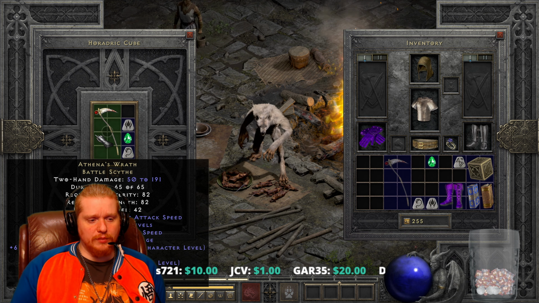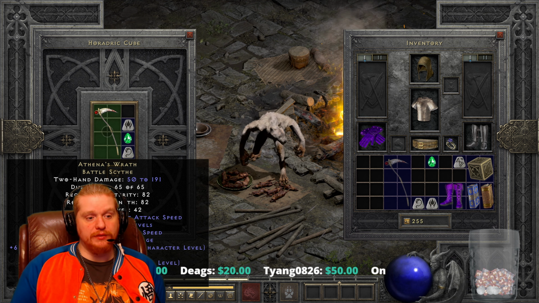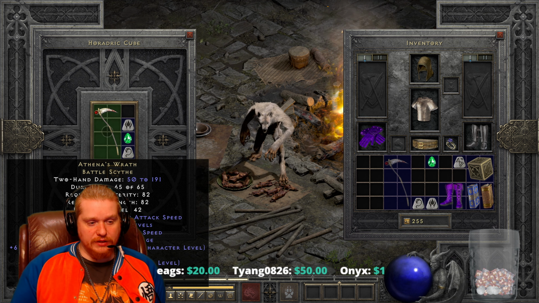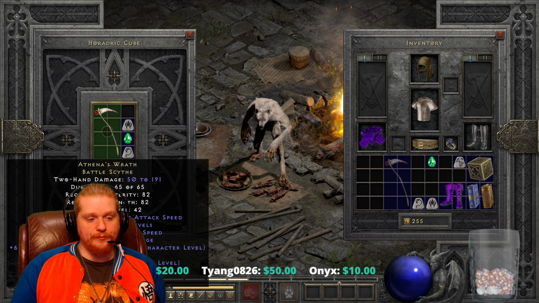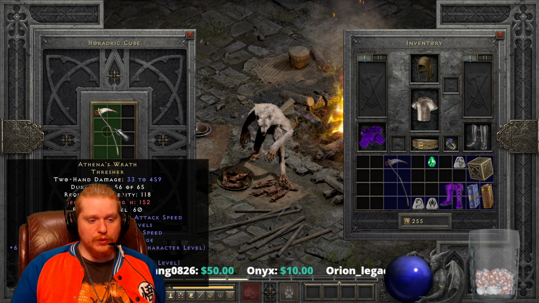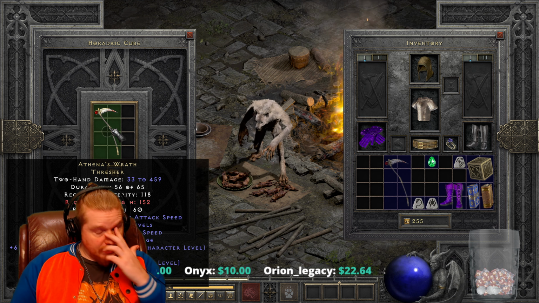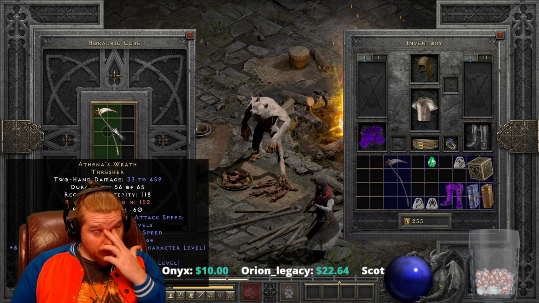So we're going to go ahead and upgrade the Athena's Wrath Battle Scythe to a Thresher. So let's take note of the stats one more time. So we've got 50 to 191, 82, 82, and 42 strength. And now we have 34 to 459, 118 dex, and 152 strength. So definitely an increase there in the strength for sure.